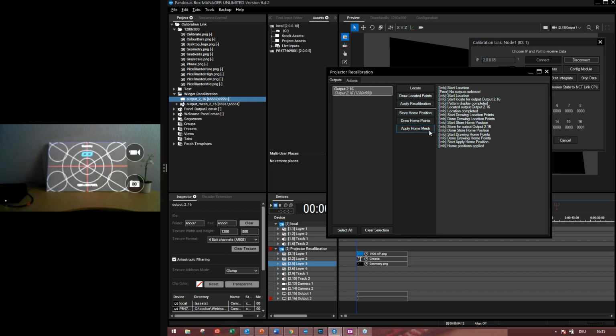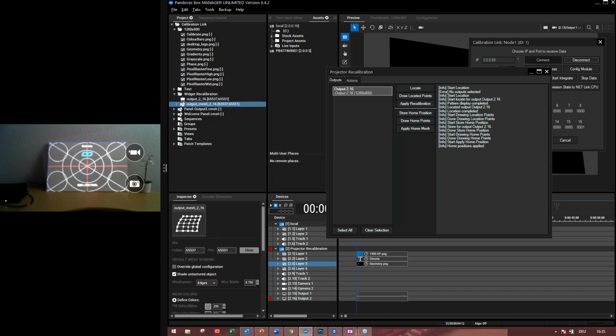So when I click on apply home mesh, it will create another editable mesh from the mesh I have created for the panel output 2, because it will never change my original editable mesh file. So it will always create a copy of this file, then compare it to the changes and apply the changes to this editable mesh file. So it will never change my original editable mesh file.